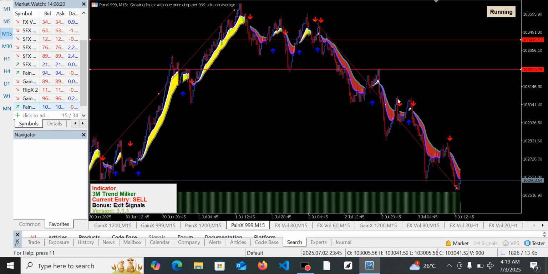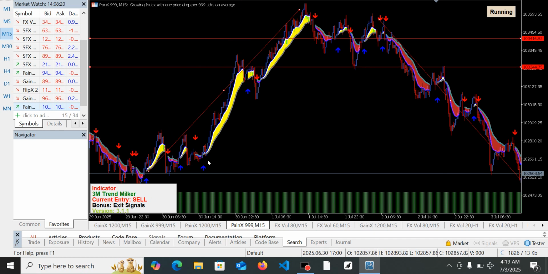I mean, we are being given more sell orders at the pullbacks. This means you can still go in at that particular point for you to sell more. The same thing is applicable to this. When there was a pullback around there, we got more buy orders, and of course another one around there, and another one around there. So that gives you an opportunity for you to go into the market again.